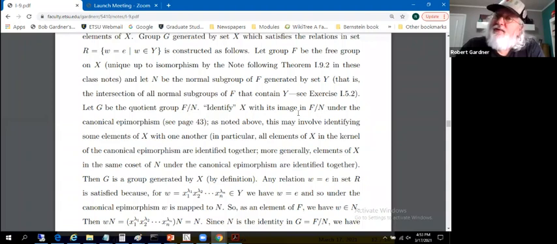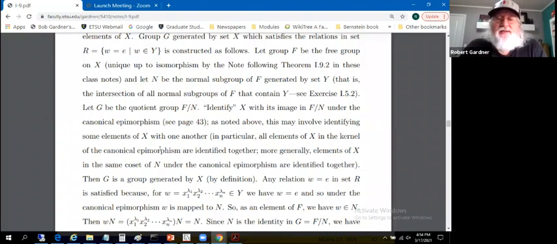N. Left cosets or right cosets, we're dealing with a normal subgroup here. But that's how we're identifying set elements with elements of this quotient group, using the canonical epimorphism: taking x, putting it to the left of capital N, and looking at that coset. So that's the identification that's done.